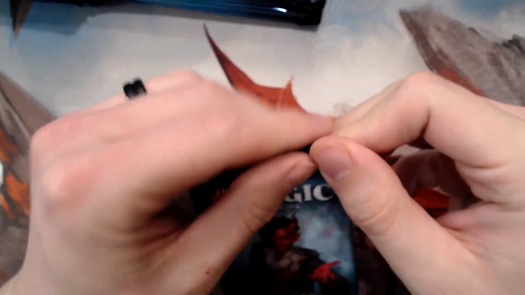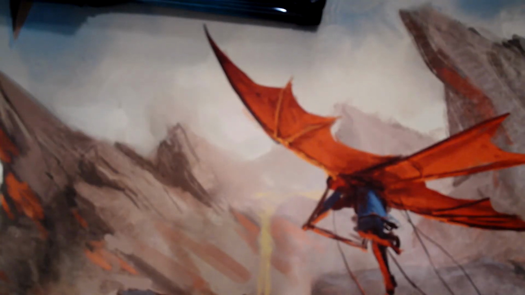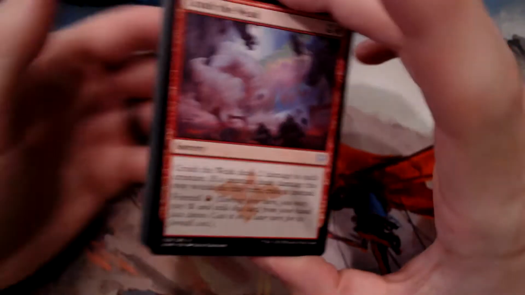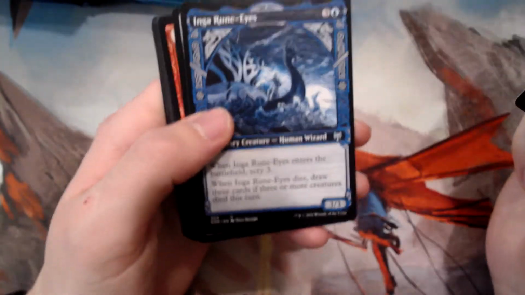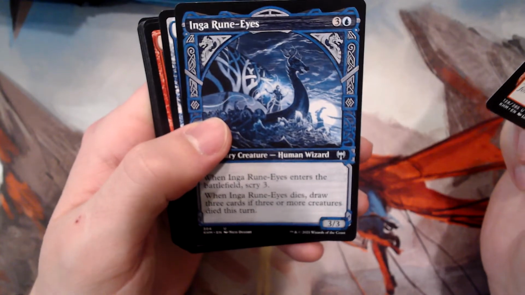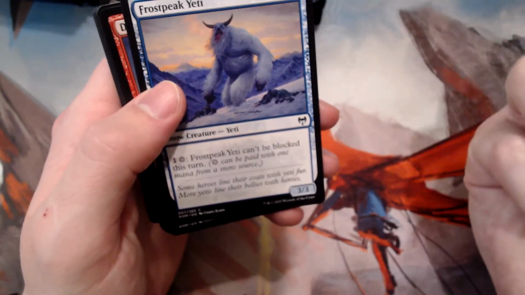Yeah, Tybalt's Trickery is being abused right now, but I don't think it'll last once Standard settles in a week or two and I start playing with the new cards finally. Because right now, I don't want to be wasting my precious wild cards on decks that I think will be fun, but aren't good enough to have return. Crush the Week, good card. Oh, nice. Inga Rune-Eyes, happy to have it. Yeah, very happy to have that.